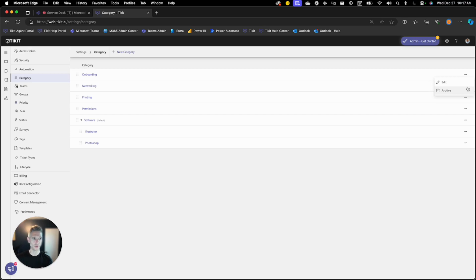Categories is a very important part of a service desk. It allows for an agent, a manager, director, or CIO to report and trend across incidents, service requests, change requests, across 3-month, 6-month, 9-month, 12-month intervals. And imagine, 6 months from now, there's a couple hundred tickets, incidents, or service requests or changes that have the category of networking. And then someone came in here and deleted that category. All those tickets would lose their categorization and all of your reporting would be gone. So intentionally, we give you the option to archive here so that you can retain the history from a reporting perspective, but not accidentally delete the category.